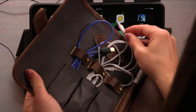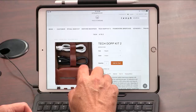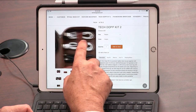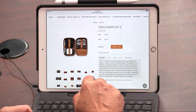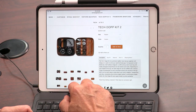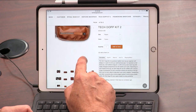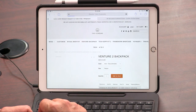of a company called This Is Ground. Oh yeah, and I like their stuff too. They call this their tech DOP kit because it's kind of like a DOP kit, but it holds all your tech. But look how much, $229. This one's only $89. Yeah. But this is for expensive leather goods. I had that and I put my makeup in it. You have the tech DOP kit and you keep makeup in it? Really? Wow. I guess I'm not telling you anything you don't already know.